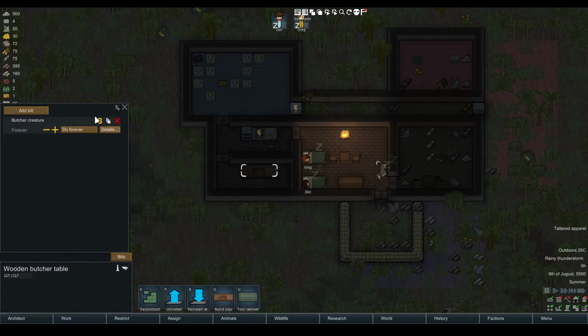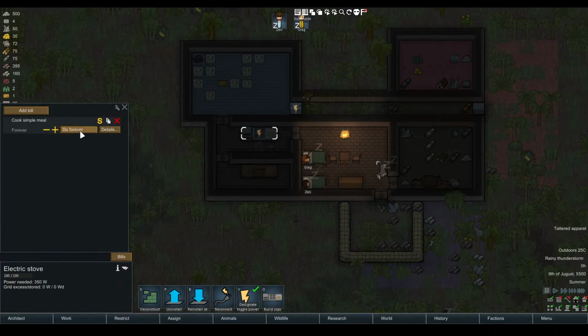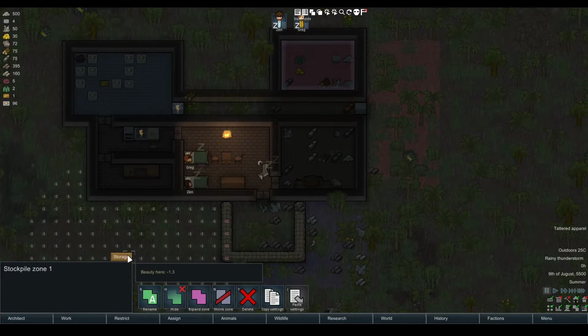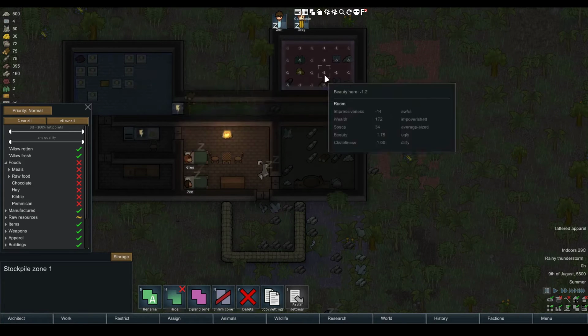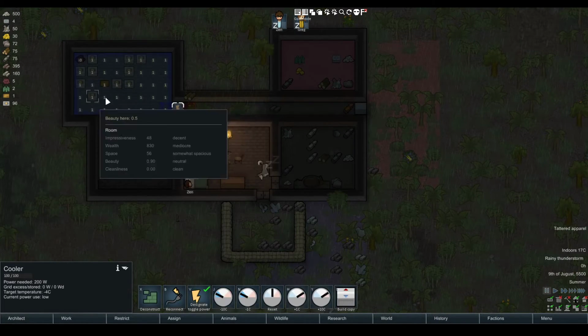هنا you add a bill on the butcher كدير تا هو butcher creature do forever and on the cook place or campfire كدير bill simple meal do forever. وديما هما كيمشيو يستوريو هنا. As long as كتحيد الفود من هنا باش ما to not confuse them. الفود كيحطوه غير في البلاصة اللي frozen.